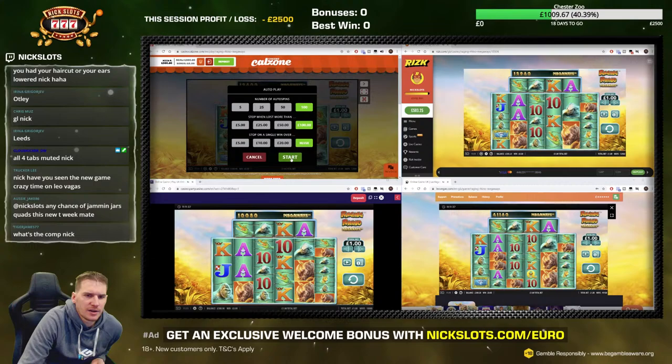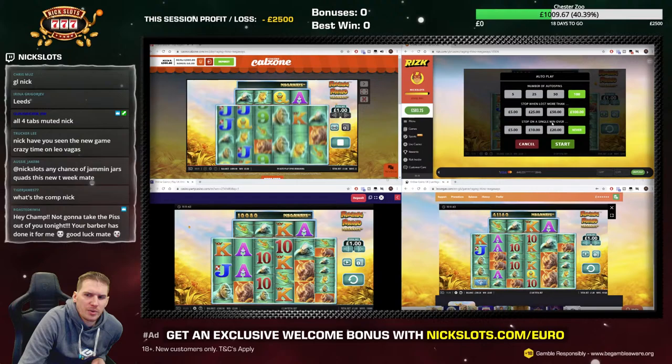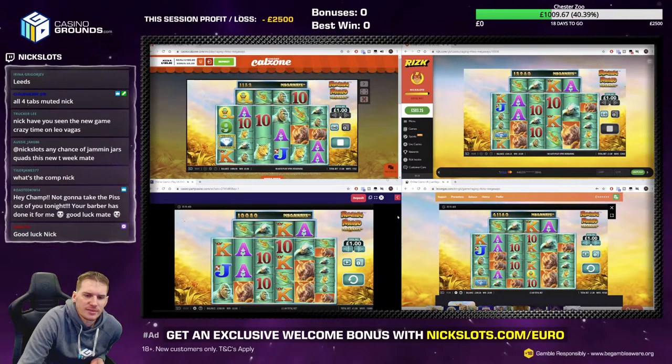I don't understand why they set stop on a single win. Why would you stop on 20x? Surely it'd be 100x. That's just annoying. I like to stop it on a big win so we can see what we've actually got.